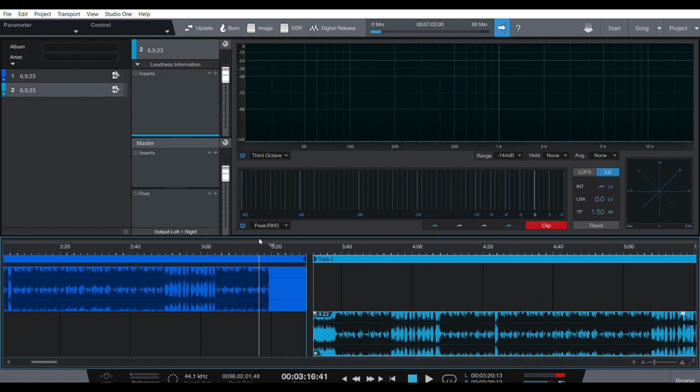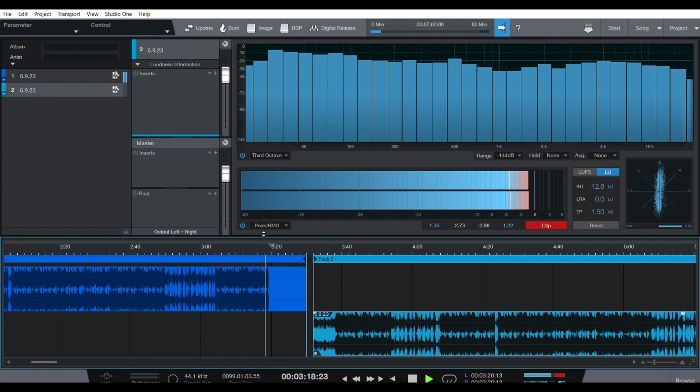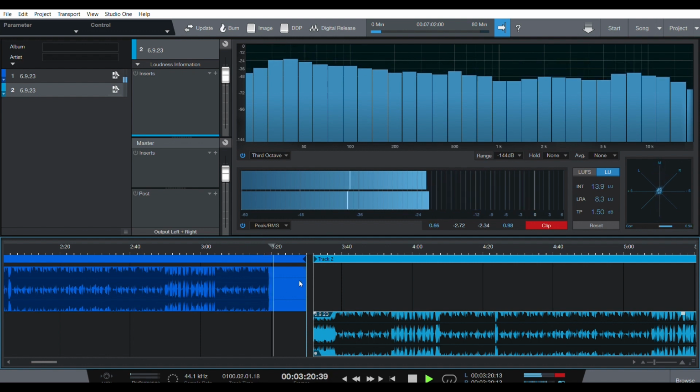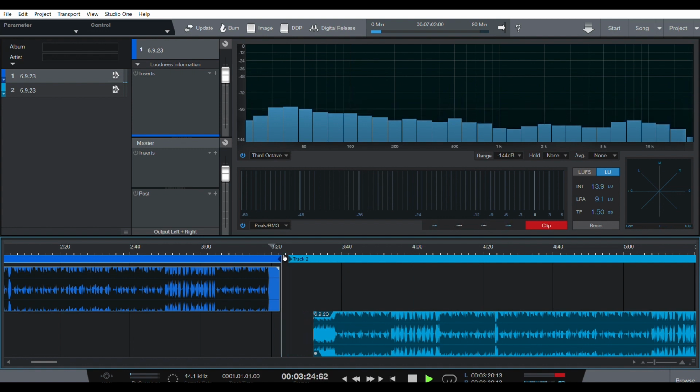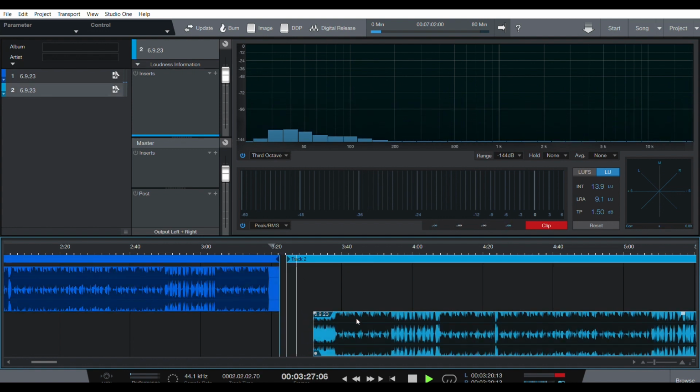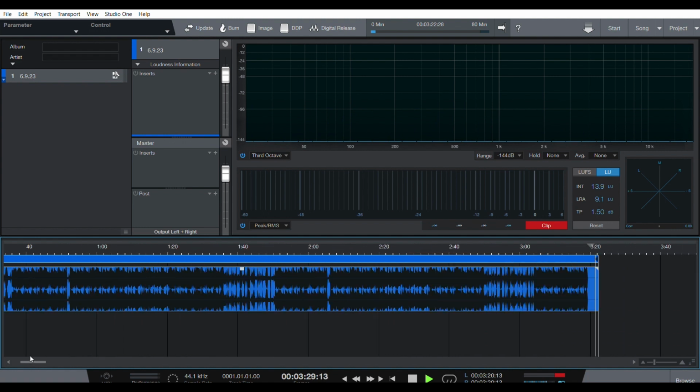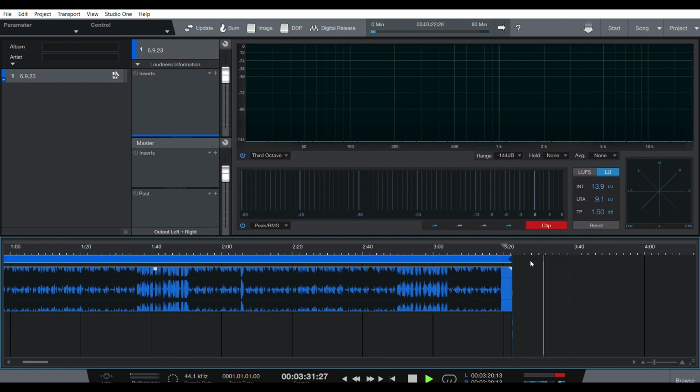So you can see here now that the song length is different. We'll go ahead and play it right here. And it ends the way it's supposed to end, so we could shorten that up. And we don't need that file anymore.